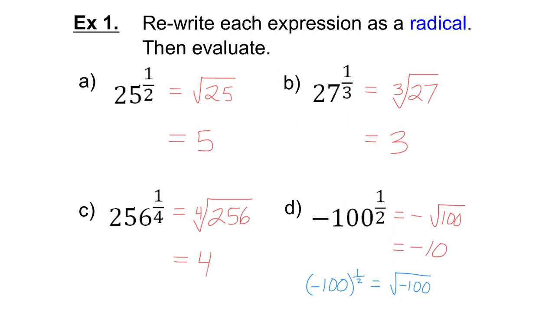This is different than what you see here. Notice the placement of the brackets and no brackets here. If you had brackets around the negative 100, you would be doing the square root of negative 100. And if you try that in your calculator, it won't work. It'll be a math error because there is no number that multiplied by itself is getting you a negative answer. So if you had trouble with this question, it might have been because of that. This should be the way you do it.